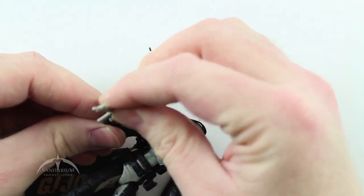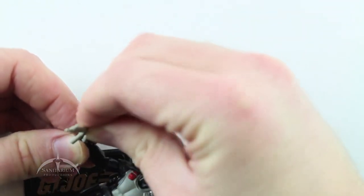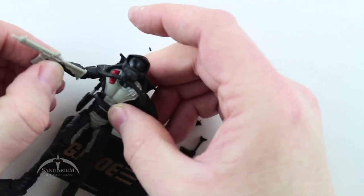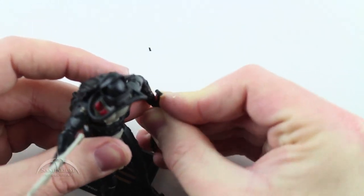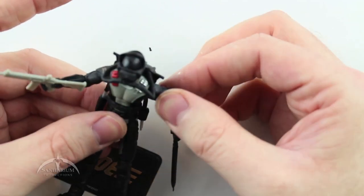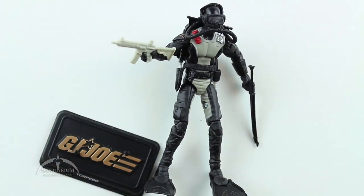Then if we take his assault rifle, stick it in his hand. It's kind of large, so it's kind of hard to get in his hand, but once you do, it stays put, so that's good. Then we take his spear gun and stick it in his other arm. And his knife fell out, so we'll stick that back in there. And voila! There is Torpedo with all his weapons, so it's cool that he can hold everything in that one, so pretty awesome.